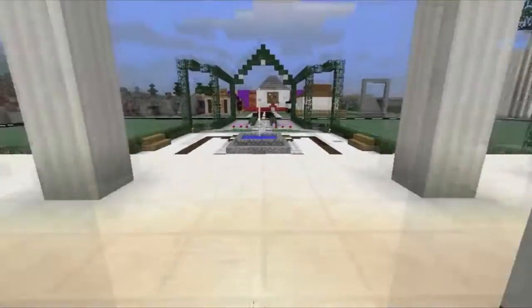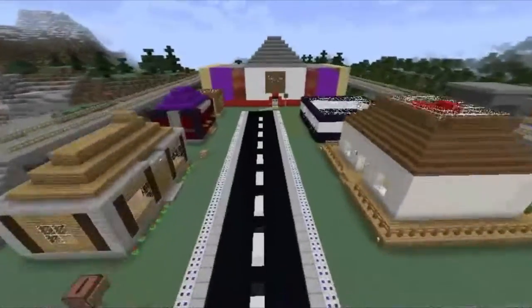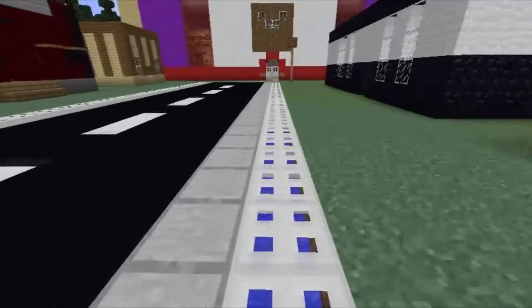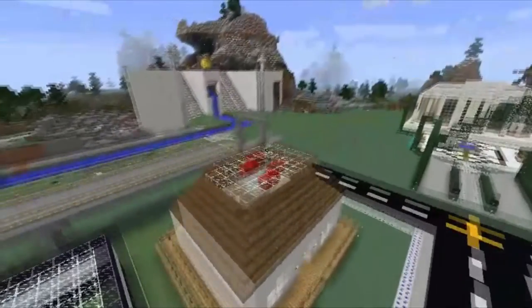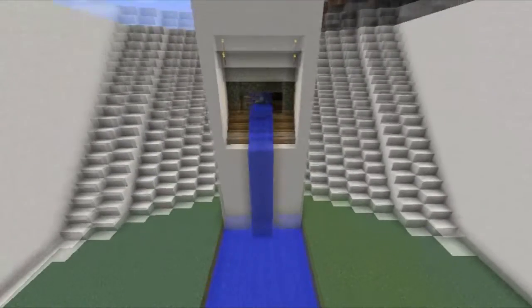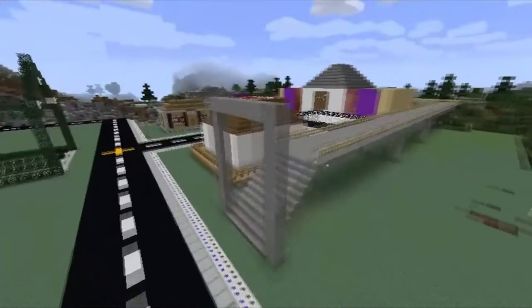We have our Village with a water drainage to remove the excess water from the ground caused by rainfall or by using too much irrigation of water. We have a dam that is constructed to hold back water and raise its level, used to generate electricity for our town and the water supply.